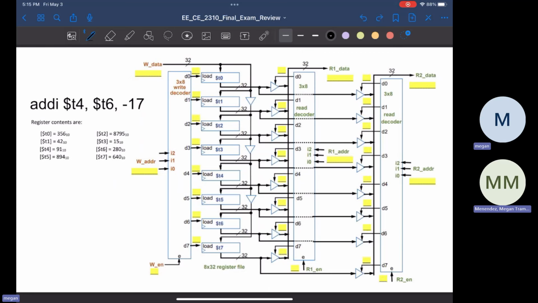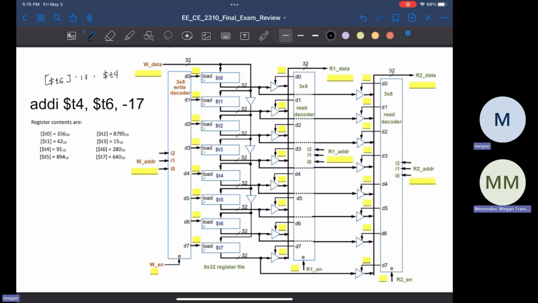And what we're going to do in an ADDI is get the contents of T6, add this constant over here to it, and then store it into T4. So if I write that as a little equation, the contents of T6 minus 17 is basically going to be stored into T4. That's what this line is doing.